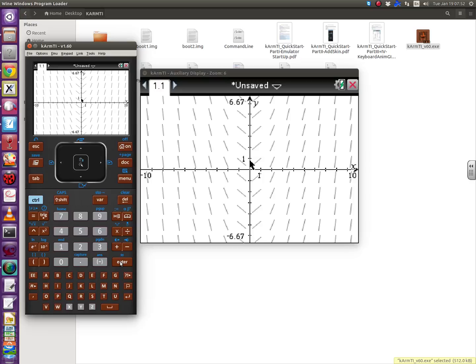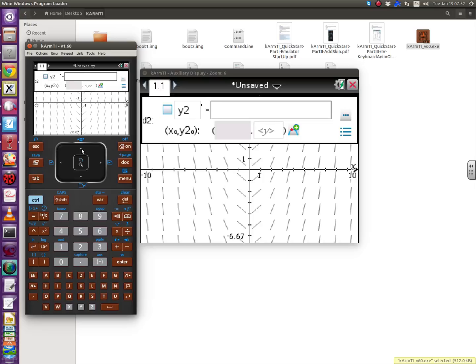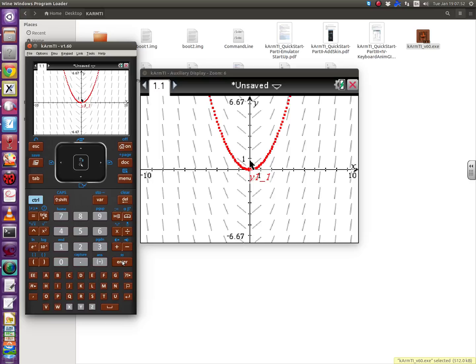Now, what if you wanted to draw the solution curve? Let's see, go back to y1. Notice what it says down here. You can give it an initial condition. Now, what did we do? 0, 0? Yes? Okay, so 0, 0. And there you go. So there's your, supposedly, x squared over 2. y equals x squared over 2. Is that good? All right, so I take that back.